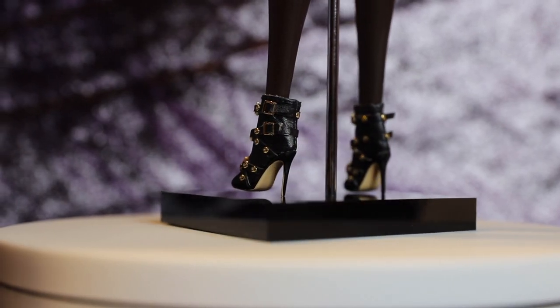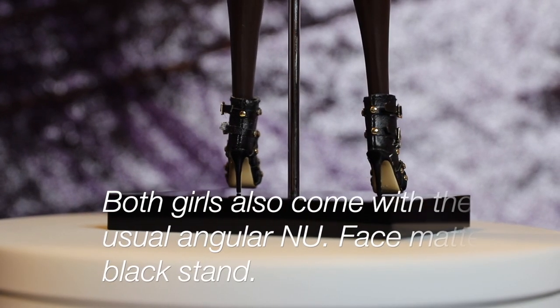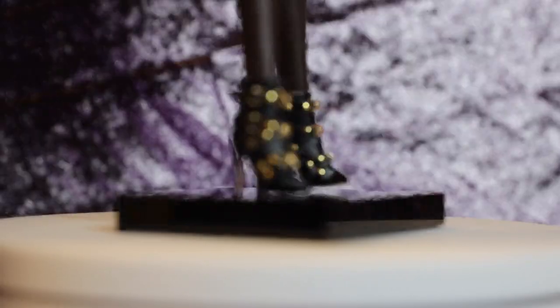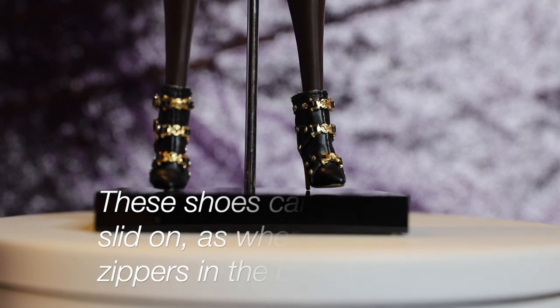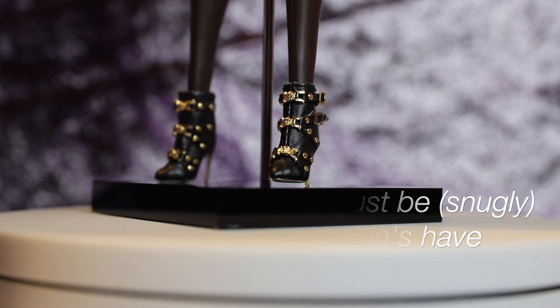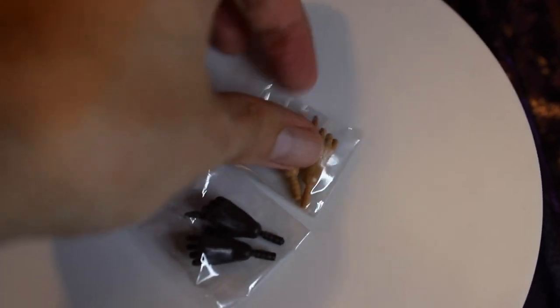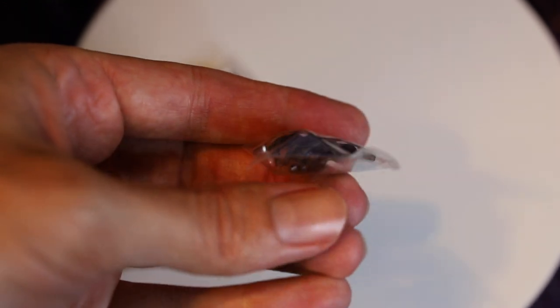For Naja's shoes, she is rocking a pair of black high heels with black straps across the front and some awesome gold accents. I really like these shoes — they're very much a statement and the gold on them complements her other jewelry pieces really well. Like Erin, Naja also comes with a hand swap, and for both girls it provides just a little bit more of a delicate pose.